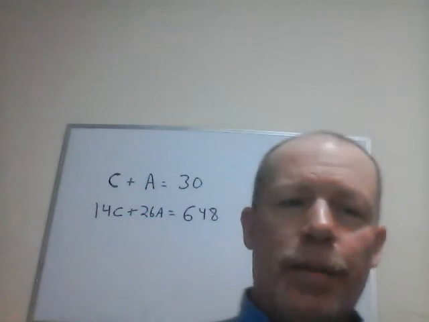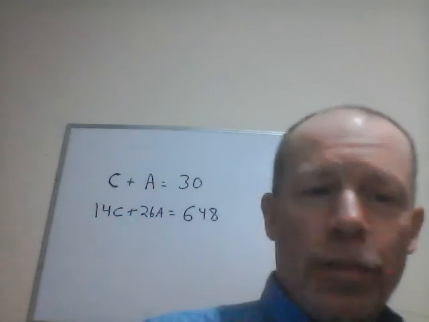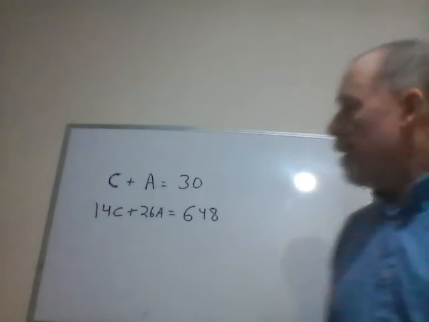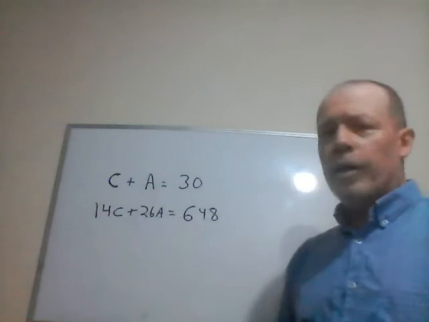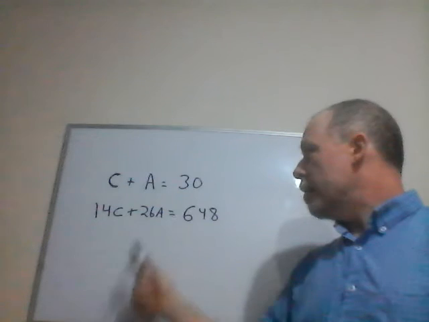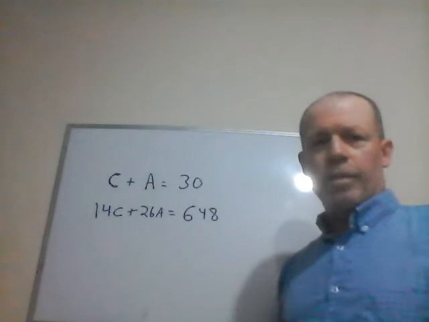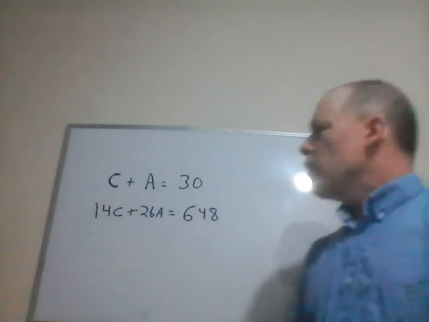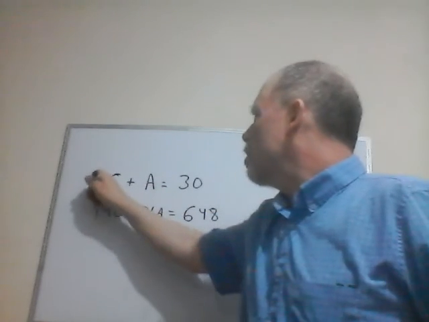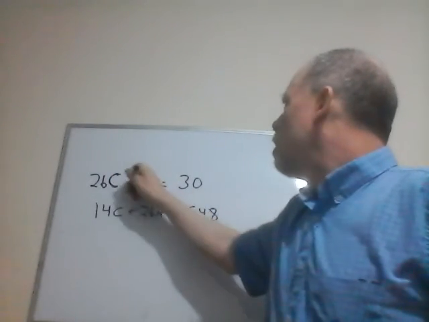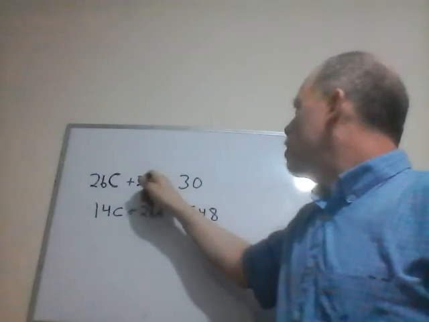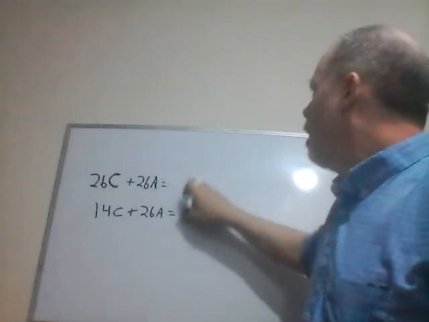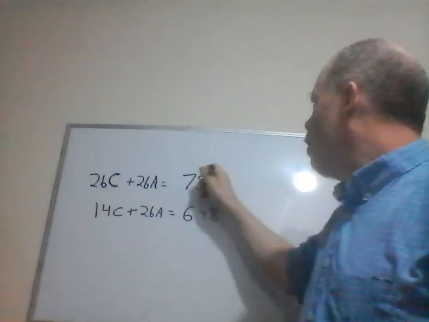So you want A to go away. It sounds like the lion and tiger problem again. I know. It's worth it, trust me. So there are two ways to do this. You want the A expression and the other expression to match. One way you can do that is by dividing this by 26. I don't recommend this. It's actually easier to deal with larger numbers if they're nice whole numbers. So it's going to be 26C plus 26A equals, and I think it says you can use your calculator. Yes, it says you can use your calculator. I'm going to go ahead and guess, having done this problem a couple of times before, 780.